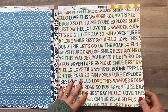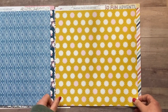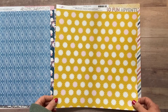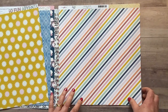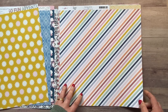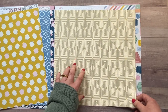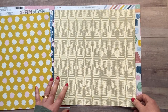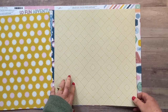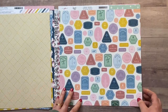This one's called 'On the Road' — lots of words you can fussy cut out to use as titles, or use as a background. On the other side it's nice and bright yellow with rosette-shaped stars, some pink and some cream. There's also a striped paper with the different colors from the collection, but I love this yellow side — it's a little bit busy but really calling to me. For traveling I really like that; it reminds me a lot of the 'Here and Now' collection with that yellow.